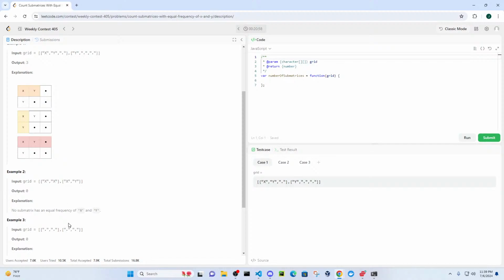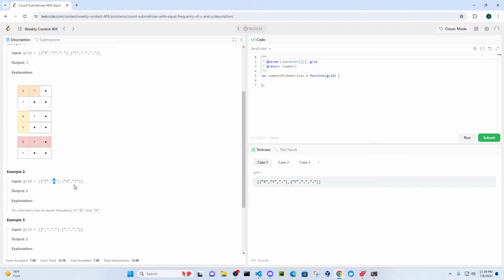Yeah. But then, how about down here in example 2? Let's say we're checking x and x as a submatrix. That is not meeting our conditions. And then let's say we're checking x and x, the column. That's not meeting our conditions either.